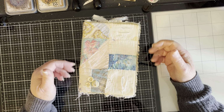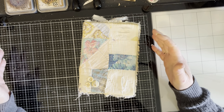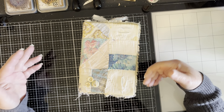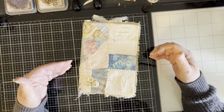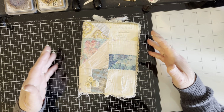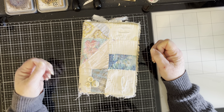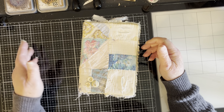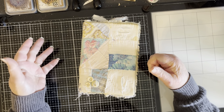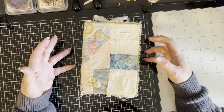You can also find them on Etsy and eBay where they've taken them and maybe cut them into 12 by 12 squares or whatever, and they'll sell you a square of a cutter quilt. And the idea is they're cutting around the torn parts, or they're cutting around the stained parts and saving what's usable. Some people buy them and make pillows out of them. Same thing, they cut around the stains, they cut around the tears, and then they may make a pillow or something just to save the parts of it they can.